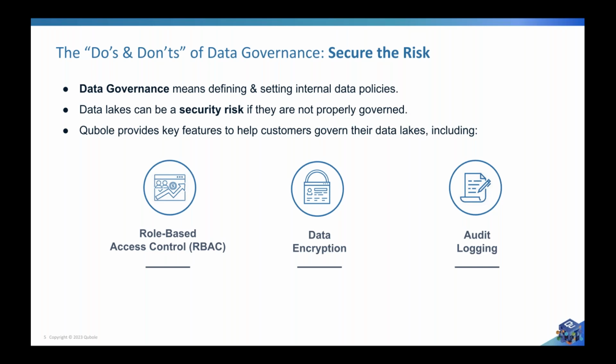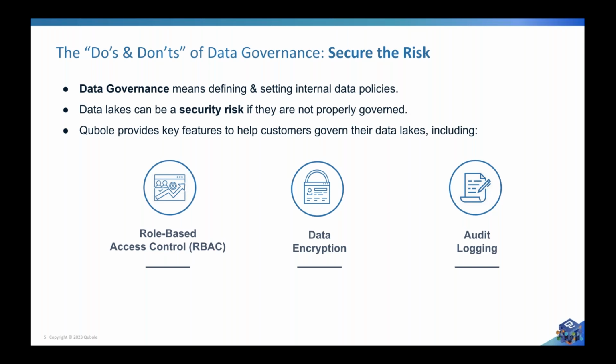Second, data leaks can be a security risk. Of course, it is a security risk because you're storing a lot of personal and financial information, and it has to be governed properly. Now, what does Qubole provide to make sure that your data is governed properly and the security risk is minimized? So you have role-based access control. I'll talk about that in the next few slides, but role-based access control is pretty much which kind of role has got what access, and there are tools to manage that.